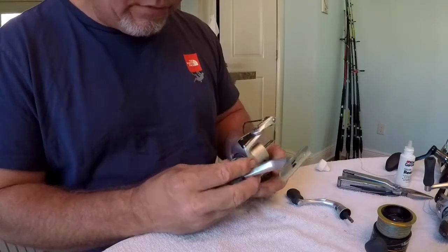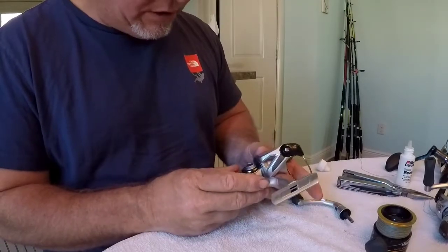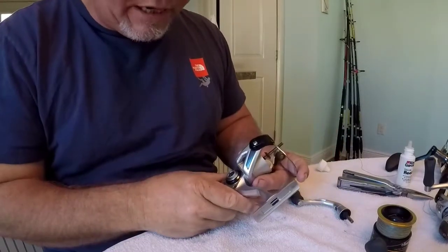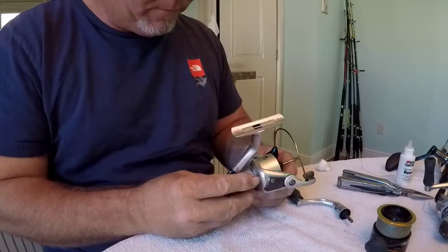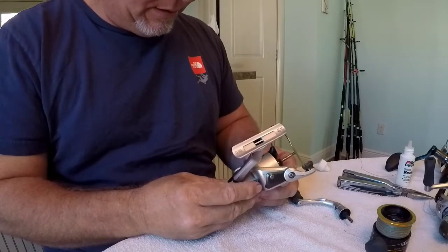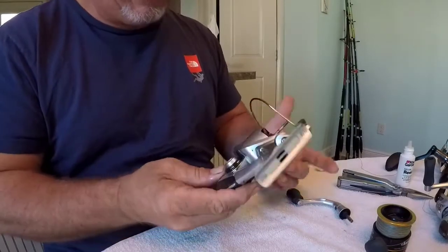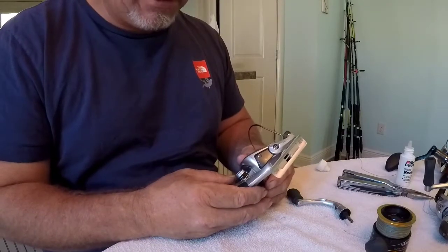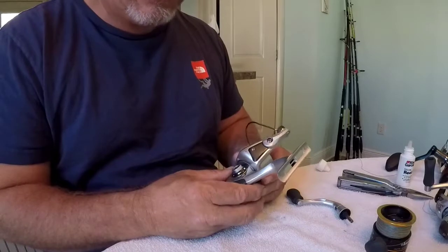But right now I'm breaking them down. They do get dumped in the kayak and in the surf. They've fallen over in the sand. Now, I wash my equipment off, but you know, at least once a year. It's 28 degrees outside right now, so I'm using this opportunity to service some of my reels.